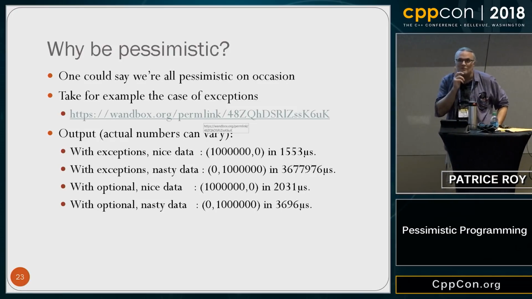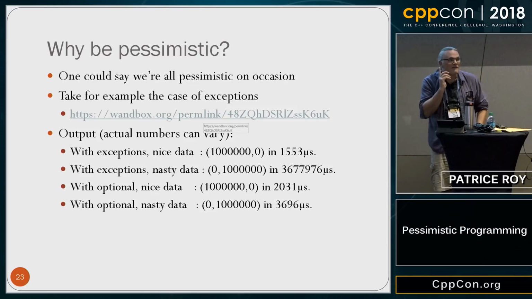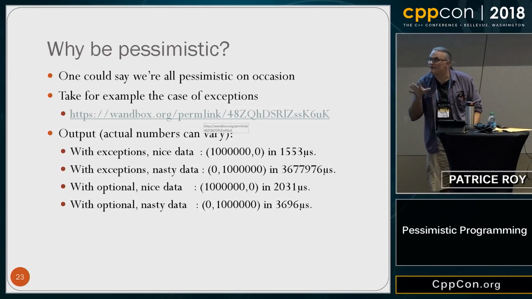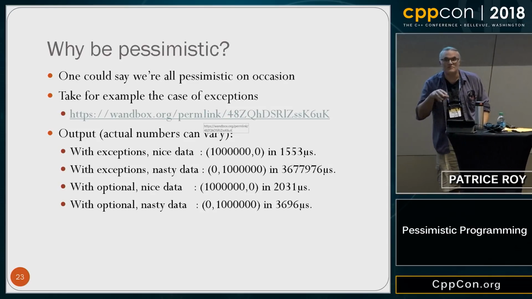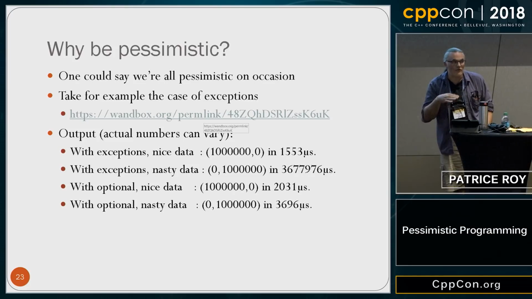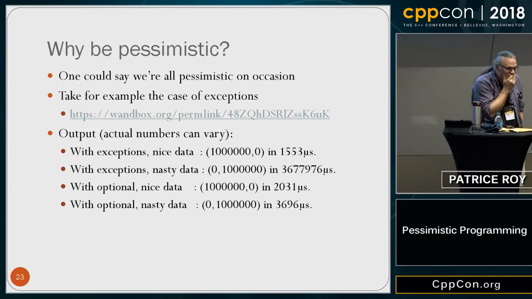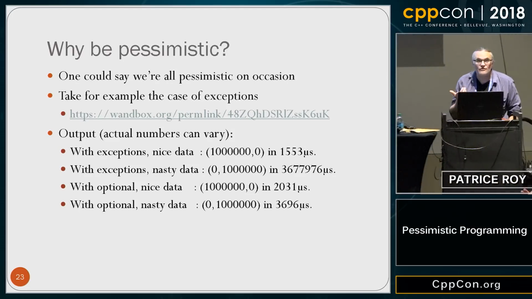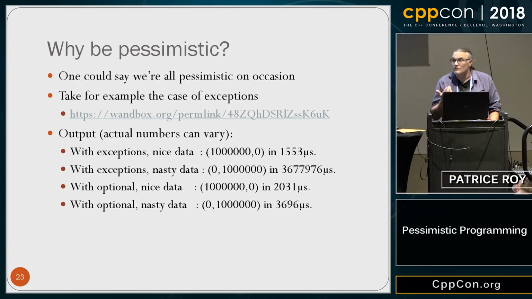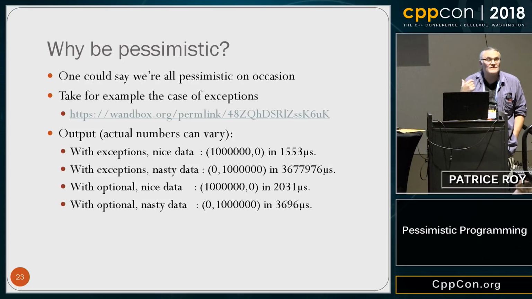But the worst case is terrible. I don't know if you see that. So exceptions are made for the exceptional case. So when the exceptions occur all the time, you're in a very bad situation. You picked the wrong way to handle the problem. But if it never fails or so, it's actually pretty good. So if you're worried about throughput, about speed, you might want to use exceptions in this case.